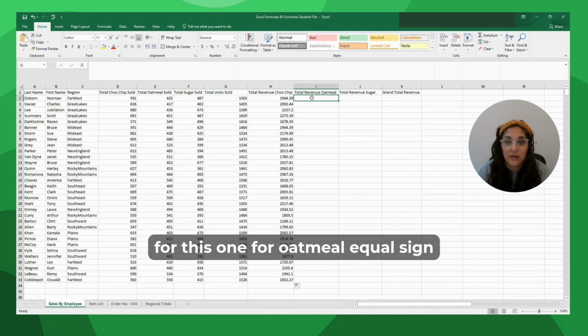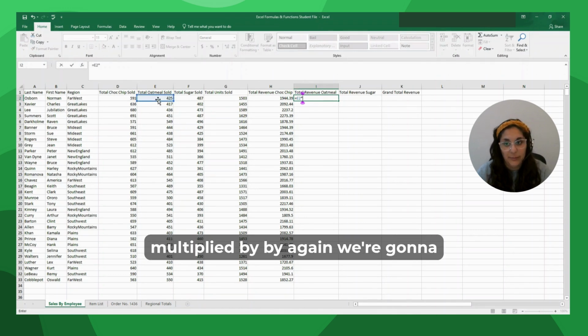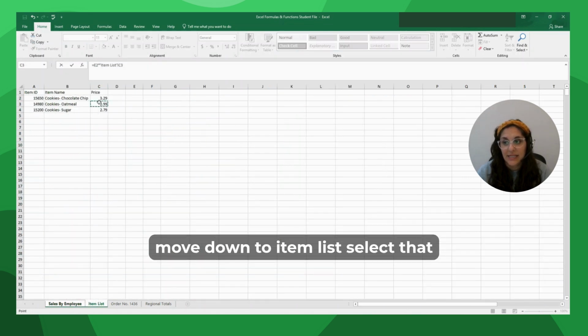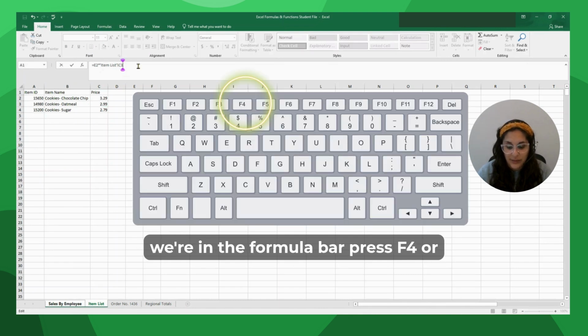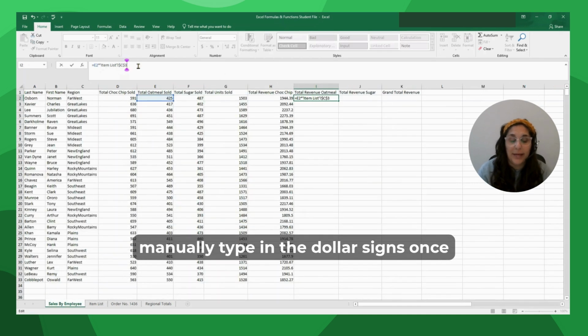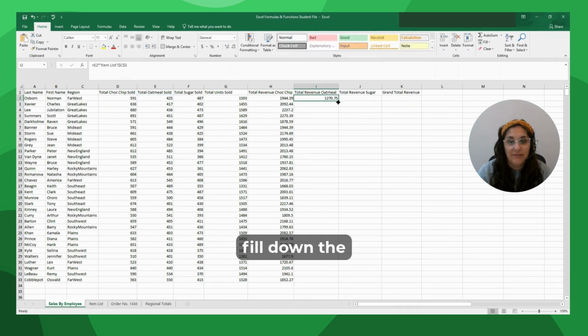So for this one, for oatmeal, equal sign, oatmeal total, which is E2, multiplied by, again, we're going to move down to item list, select that oatmeal cost, and then while we're in the formula bar, press F4 or manually type in the dollar signs. Once we have that, press enter and fill down.